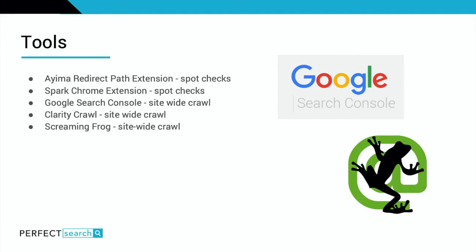So it's really great for doing spot checks, but if you do need to find out the status codes of URLs on a much larger scale, the best way to do that is to crawl the website in question and get a list of all the status codes at once. There are a number of different ways you can do this. If it's a site that Perfect Search has ownership of, you can use Google Search Console to see really quickly the crawl status there. You can also use SEO Clarity to do a crawl. And if it's a website that you don't have ownership of, maybe you're doing an audit or something, you can use Screaming Frog to crawl any site and quickly get a list of all of the status codes.